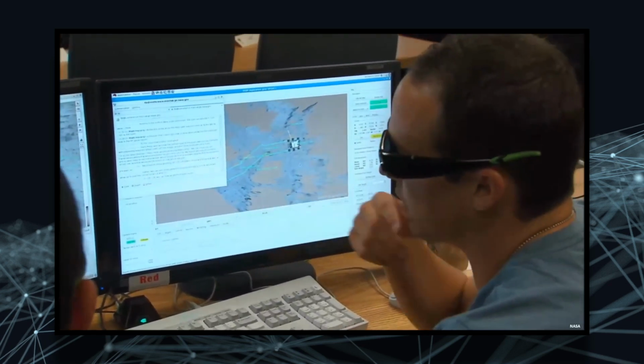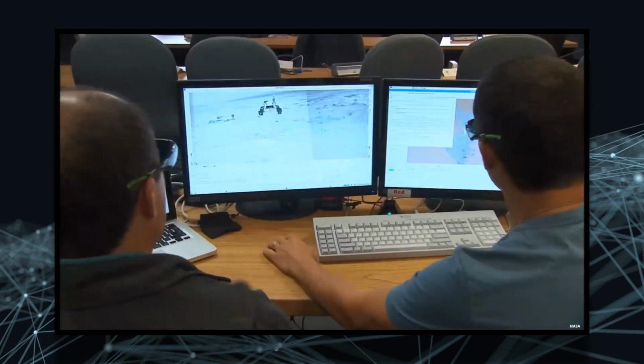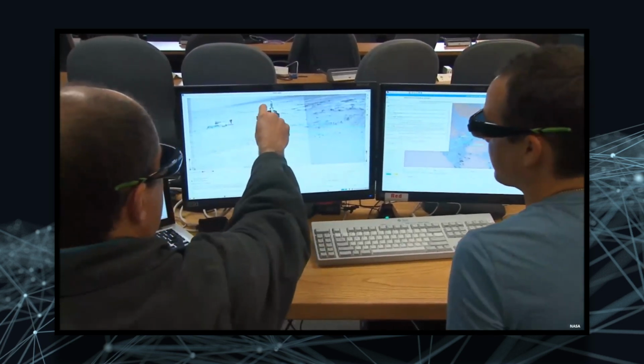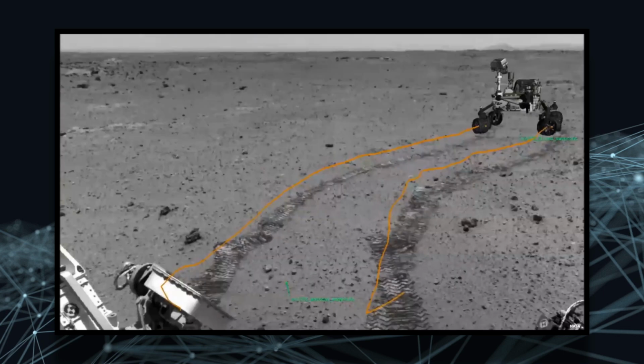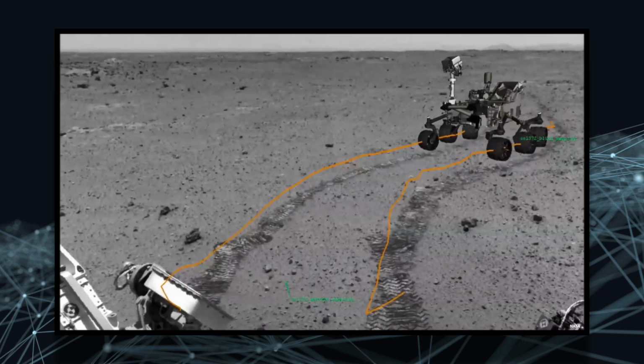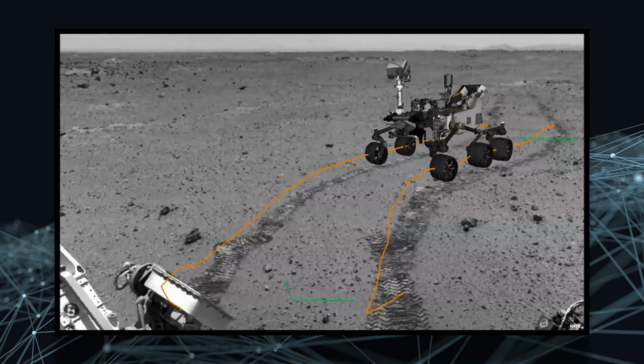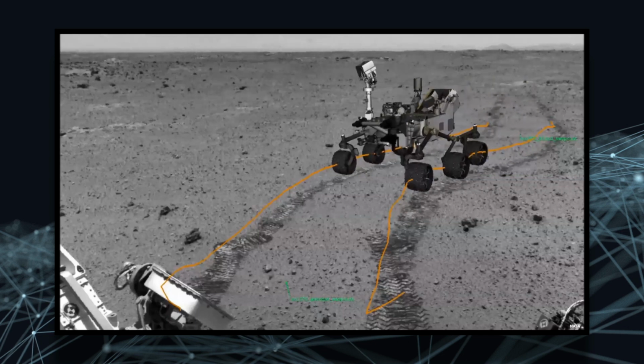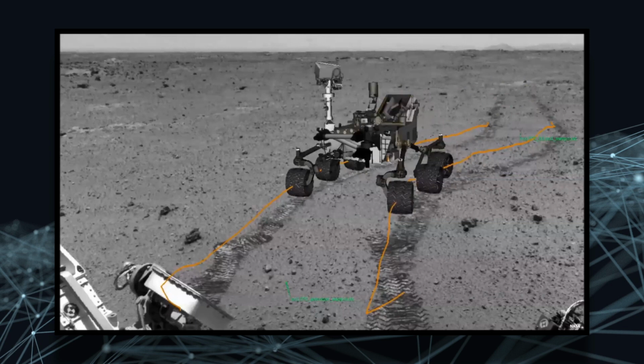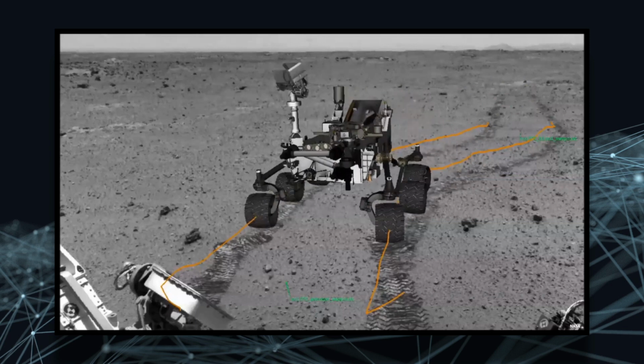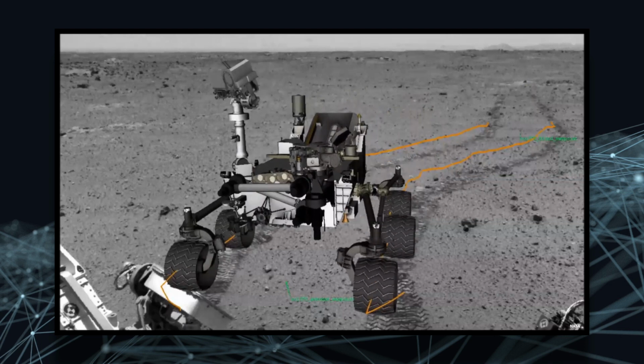Well, the primary users of the Curiosity and Perseverance rovers are the mission controllers or ground controllers, who are based at the Jet Propulsion Laboratory in Southern California. And JPL is one of our 10 NASA field centers that are situated all around the country. The software that they use on their ground control workstations is actually quite complex. It has lots of data and lots of menus and lots of buttons. It also uses 3D virtual reality to fully immerse the ground controllers into the rover's actual environment. It is not exactly designed for newbies.